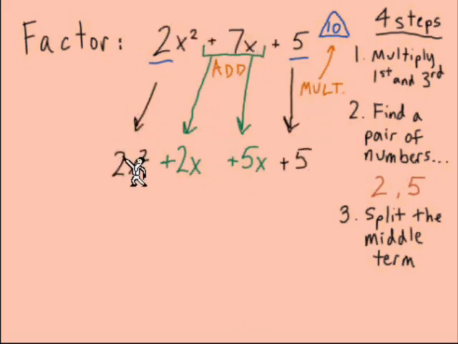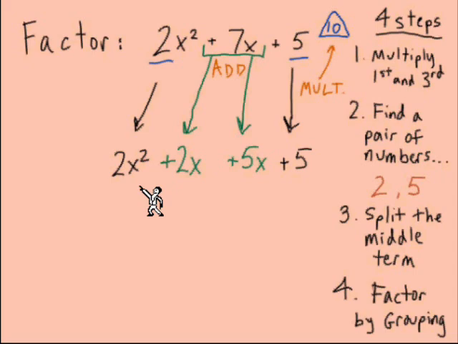The first term and the last term, we're just bringing those right down. 2x squared to begin with and positive 5 at the end. Okay, we're at step 4, and think about what we said we do when we're looking at 4 terms and we're factoring. If you see 4 terms, you should do factor by grouping, and that's our last step. That's how we're finishing this problem up. So the first 3 steps, we weren't doing too much. If you look at this line right here, if we were to combine those like terms, we end up with what we started with. We haven't done too much to factor, but what we did do is we split this problem up in the perfect way so that we can do it with factor by grouping.